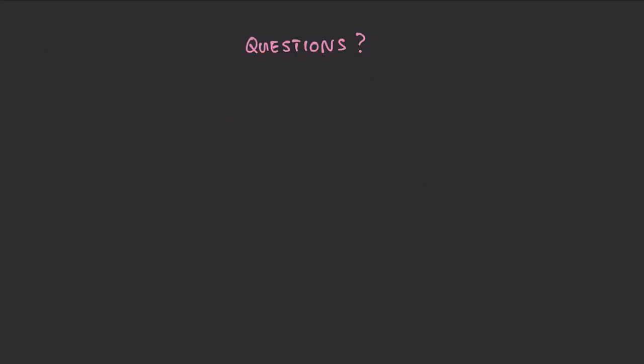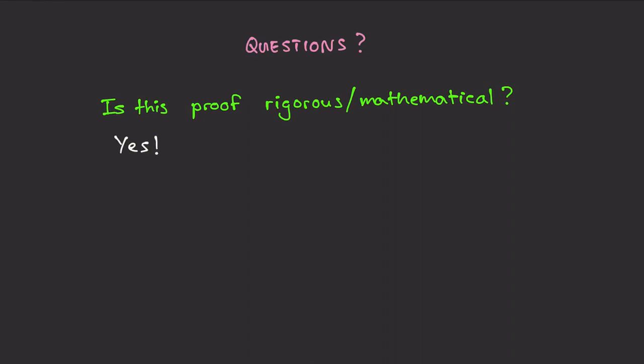When teaching this course, there are some common questions I get from students about proofs like this. The first is whether I'm being mathematically rigorous in giving a proof this way, and the answer is yes, I am. You might be used to proofs looking more like computations, or even believe a proof needs to be a computation to be rigorous. This is not true. I wanted to compute the size of a set S, so I put S into bijection with another set T, and computed the size of T, and therefore the size of S. All the ideas were logically rigorous, including the way I specified the function.